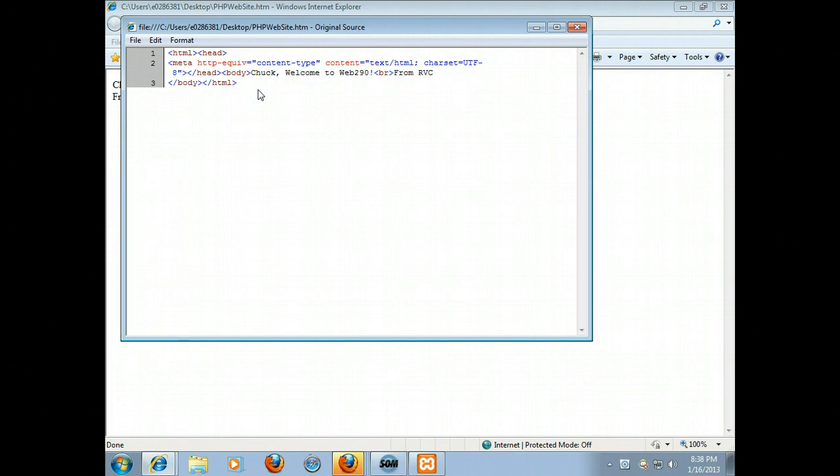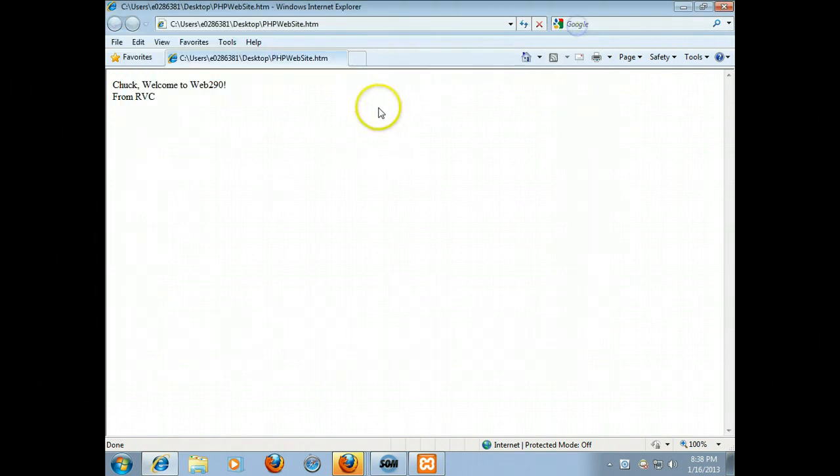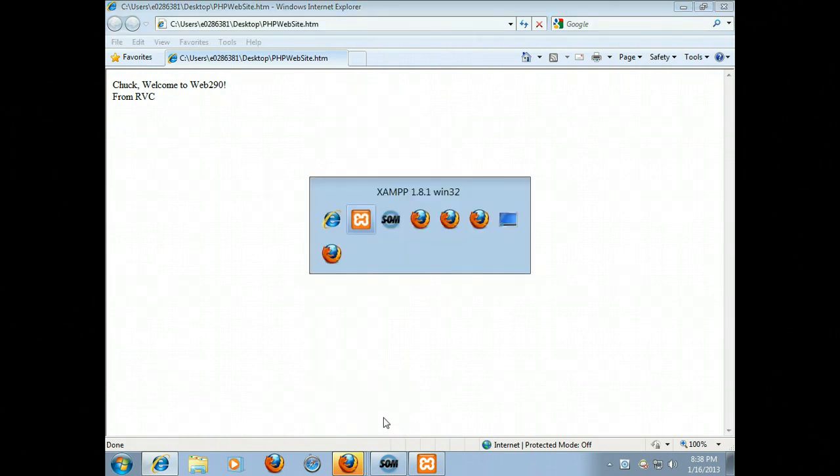I think I know the answer, but I was just going to say, so browsers cannot interpret PHP then? No, they can't. If a server wasn't running, the reason I could see this right here on my browser is it's already rendered as HTML when I downloaded it. But if I was just to open up that text file, for instance, let's do that real quick.